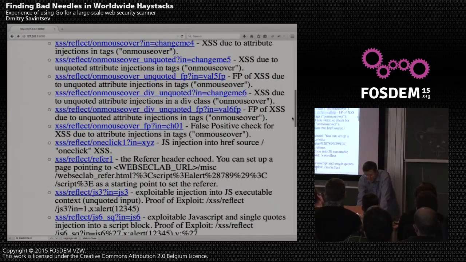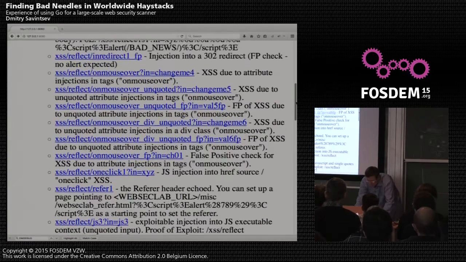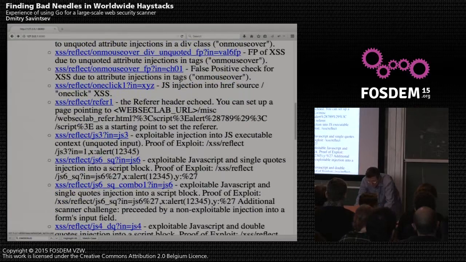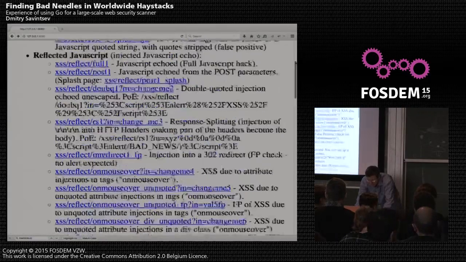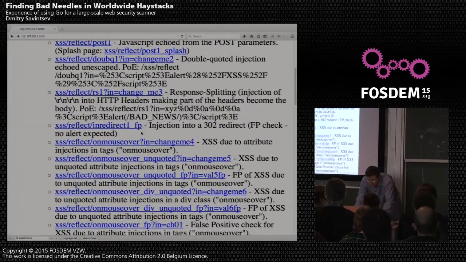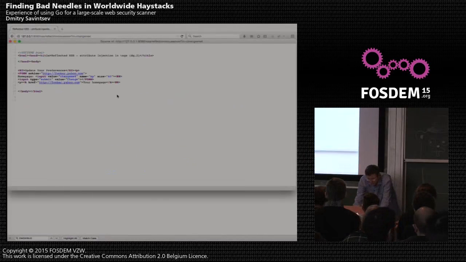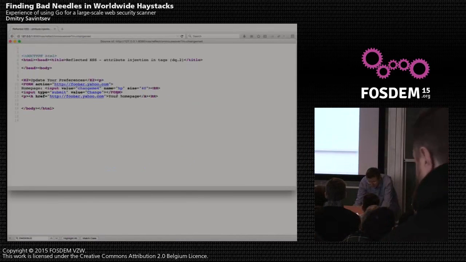There are some cases, like for example, on mouse over. Let's check one of those. So we could take a look at the source.